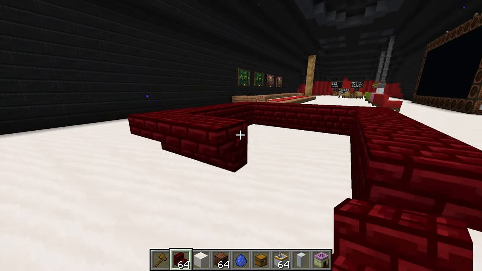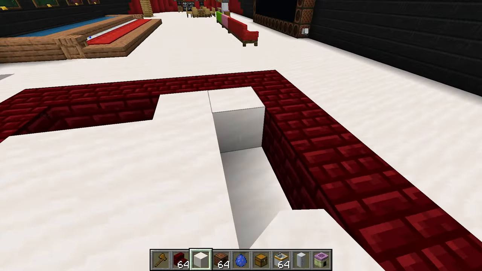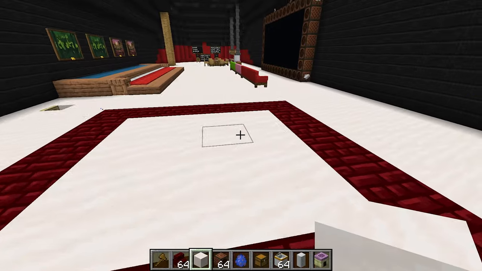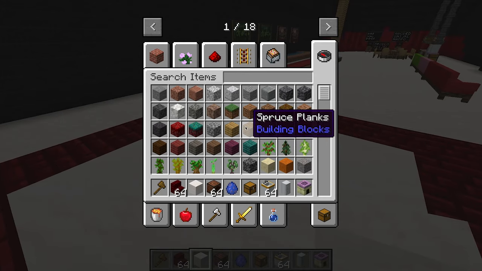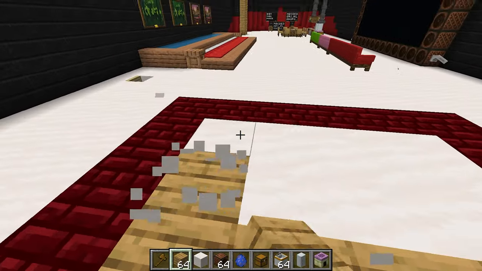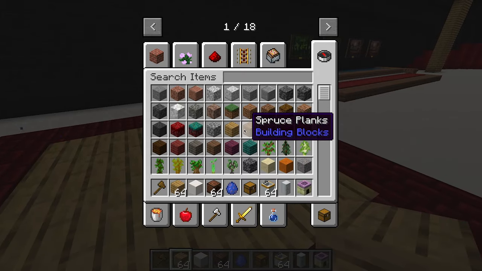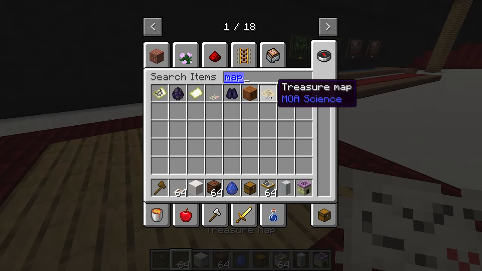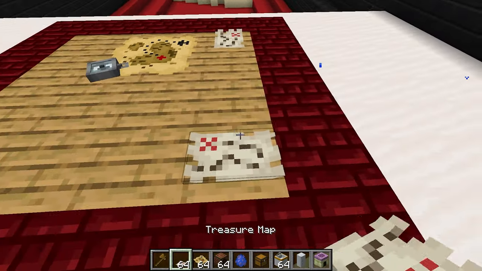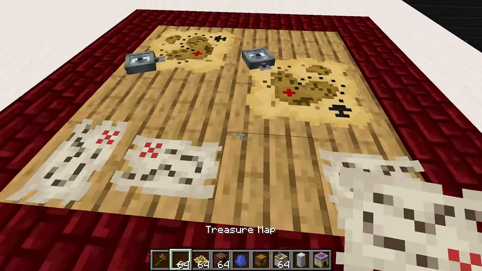Let me just put this around and then the table in the middle over here. And actually, I just realized the table should probably be a different block since our floor is quartz. So I'm gonna make the table out of oak blocks just like this. There you go. Now that I have the oak blocks, what I'm gonna do is place down all of the maps that we're gonna need to go home. Just like this, Axie. Check it out. Whoa, hang on, I'm coming. There you go. Let me just place this down.